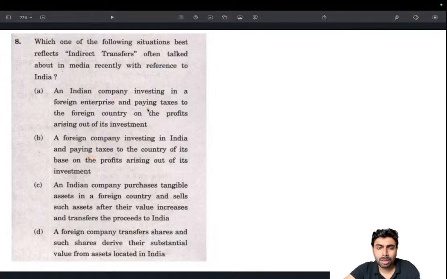This is also similar to profit shifting, not indirect transfers. So I'll eliminate those two, and these two actually mean there is a transfer happening, and this is a direct transfer from what I have understood. So I'll be eliminating that and then arriving at the answer. This was slightly tricky. It took some time for me to decipher, but eventually I was able to arrive at the answer because I knew something about base erosion and profit shifting. This is how having some idea about concepts helps you in eliminating the options. Okay, so that's it. Answer is D.